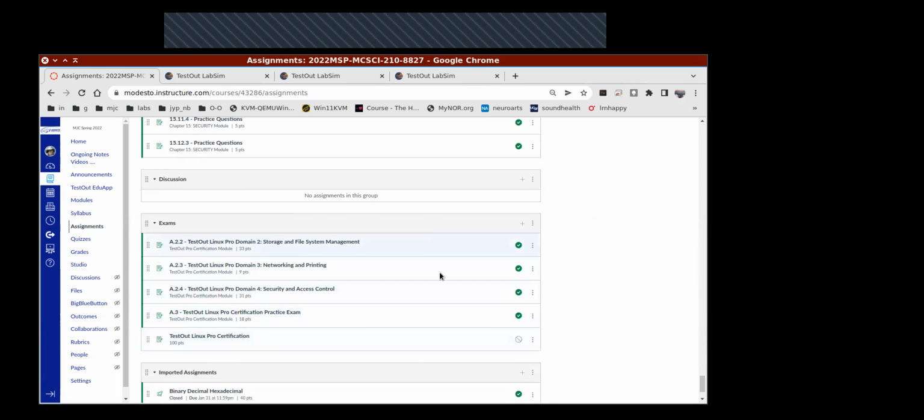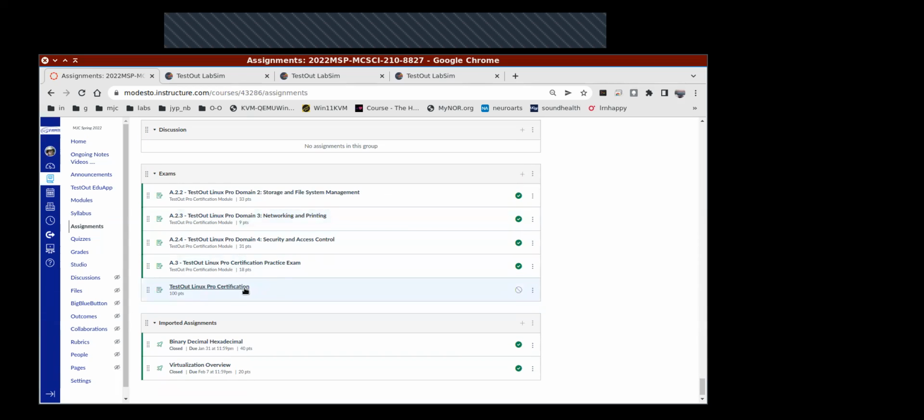So you take these as many times as you want, because every time you take them, even though it's 9 points, you get a different set of questions. Okay, I believe it was that way a couple semesters ago. Now that they're implementing this auto grading thing that didn't work, so we'll see how it evolves. But this Linux Pro cert, I will enable, so you have the option to take it if you want.